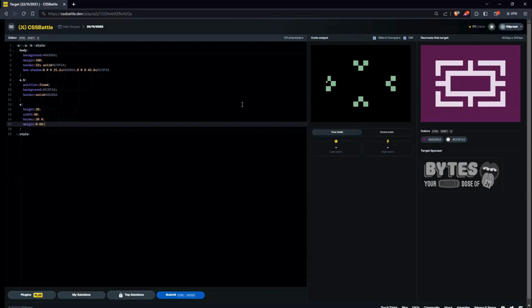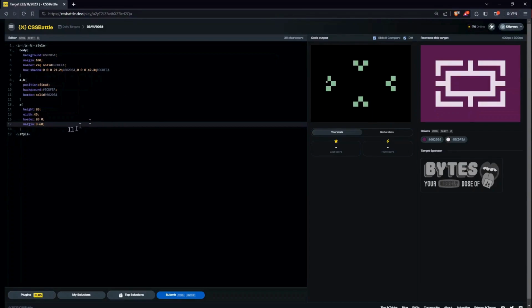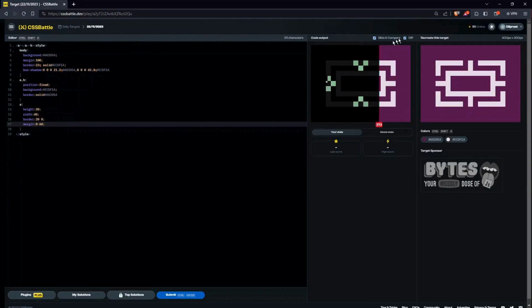Wait, I think I got confused. We are creating this one. I just mixed the code of A and B. Just let me correct it a little bit.